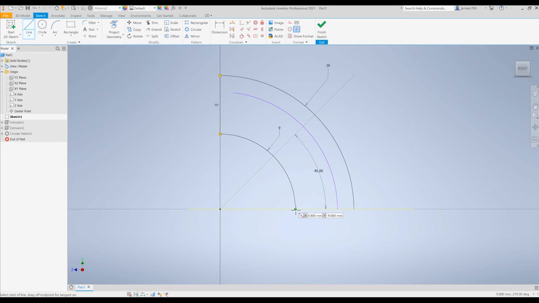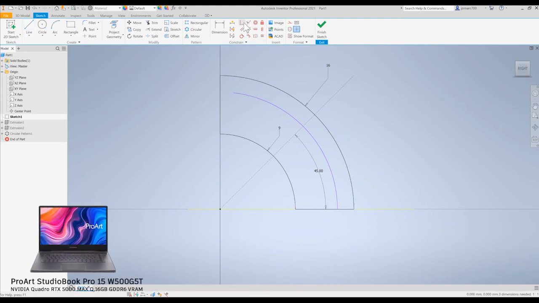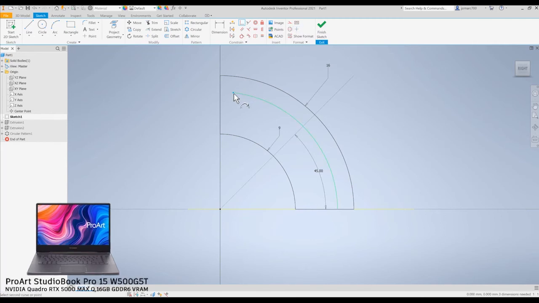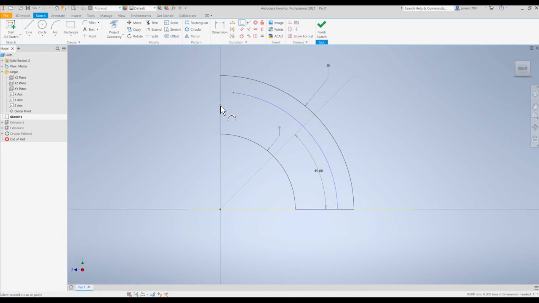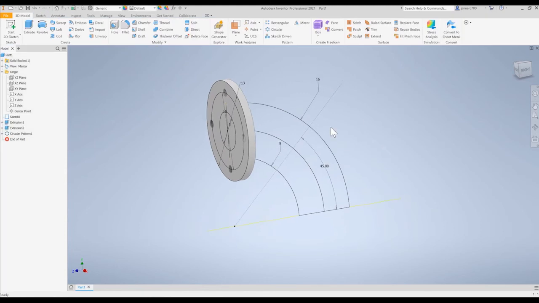Same here, this point, and selecting this point. Hitting escape. Let's now grab our coincident constraint, select this endpoint, and locate the midpoint of this vertical line. It turned black, meaning it's fully defined. We can now select Finish Sketch.